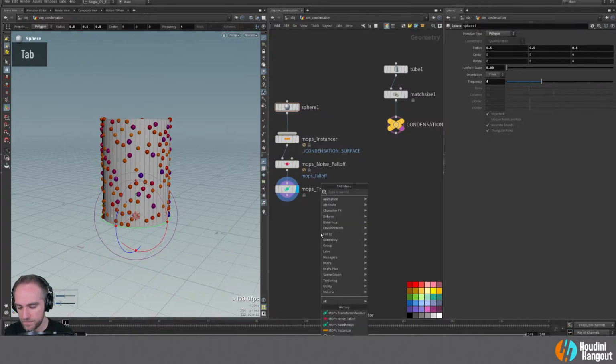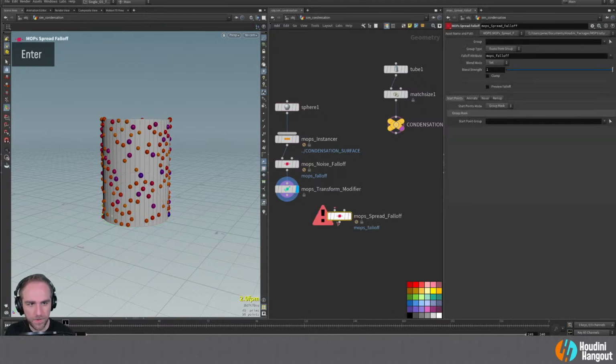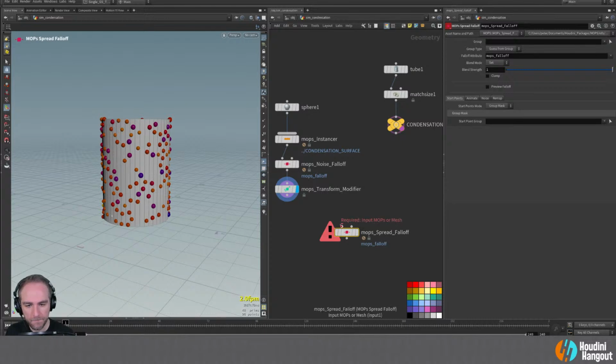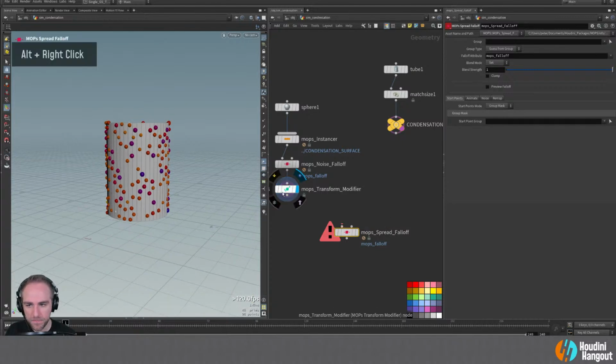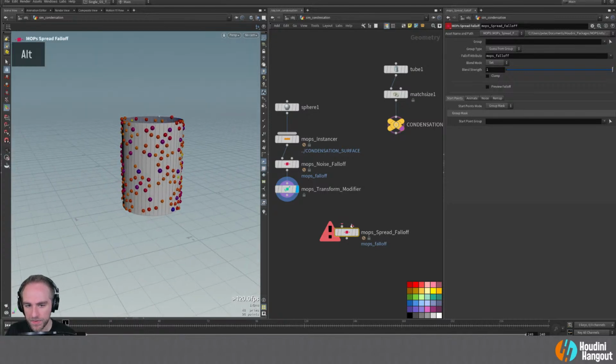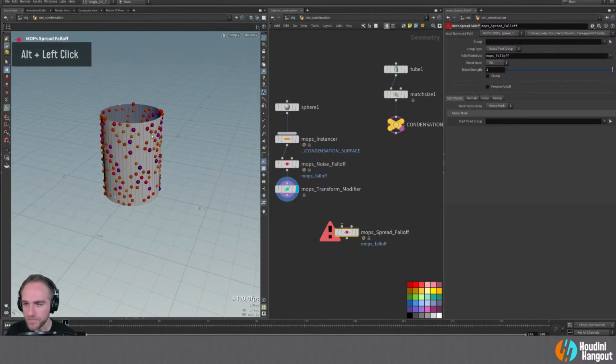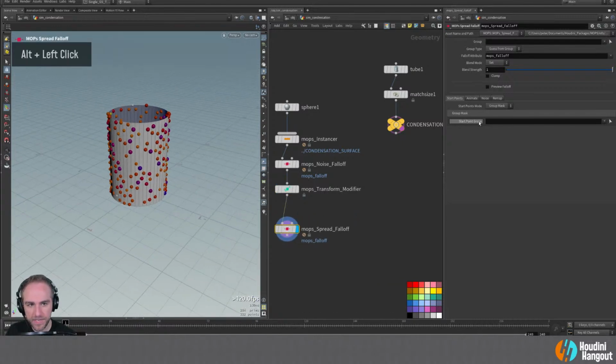So there is a MOPs spread falloff, and from that we could do a start point mode. We can do this a couple different ways. It looks like we could do this with the input MOPs, and then start with an input point.